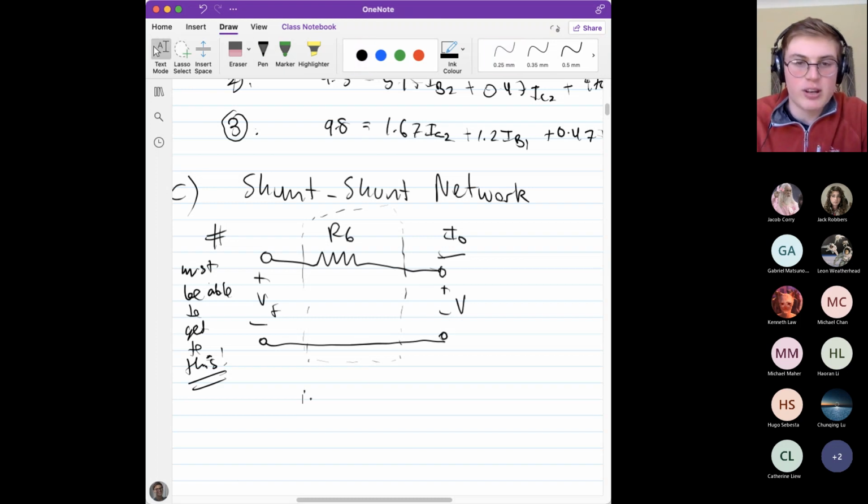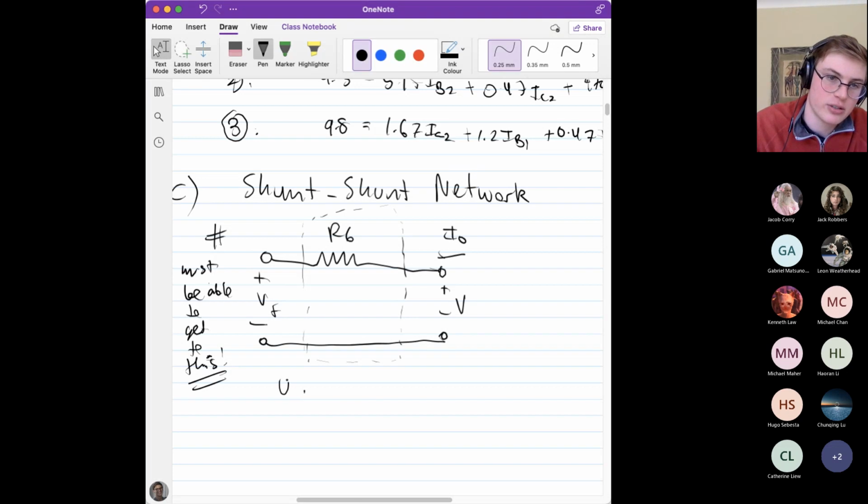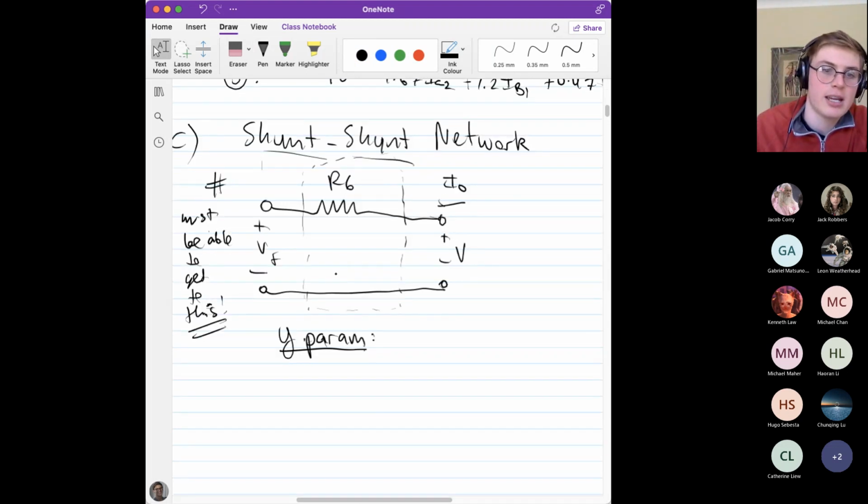Let's have a look at our two-port parameters. Who knows what parameters we'd be using for shunt-shunt? We've got that table. Can anyone remember, or shall we go back to it? Y, thank you, Kenneth. So we've got our Y parameters. Remember, shunt-shunt at the output, we're looking at a voltage. At the input, we're mixing in a current. So it's going to be Y or Z. It's Y in this case.